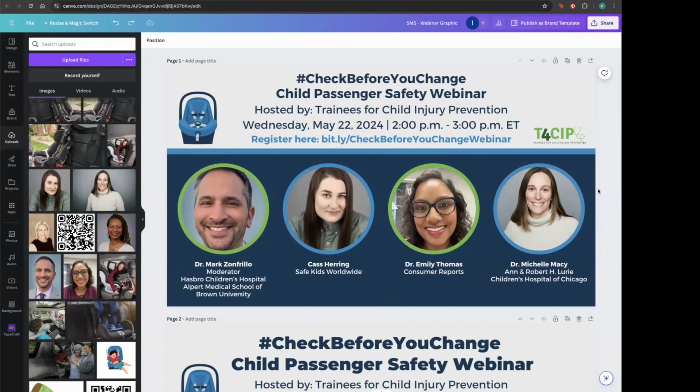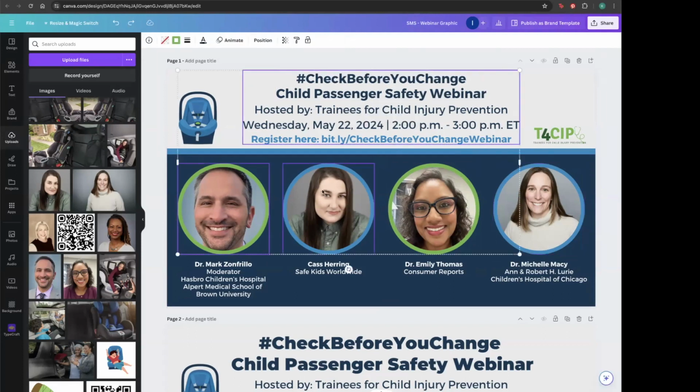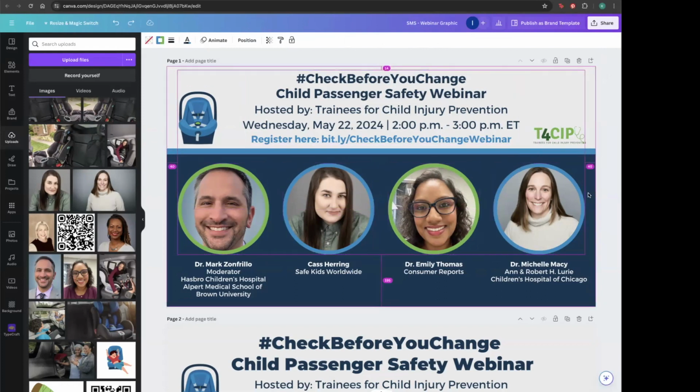So at the end of building a graphic, I kind of like to make sure everything's where they need to be. I think the text in the pictures, the headshots, are the main focal points. So those are the things that I want to make sure are centered. So I'm going to pick them all and I'm going to click Option. And yep, 40 pixels and 40 pixels. So those are all good. So yeah, we're looking good.